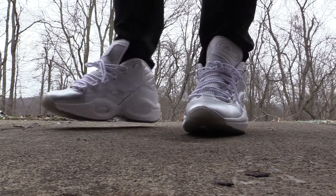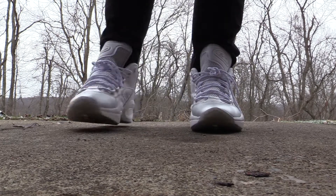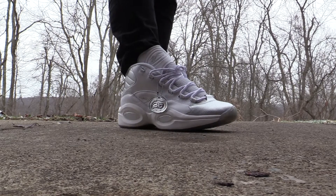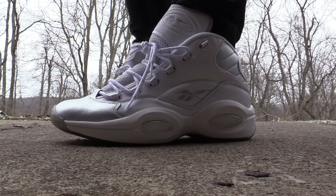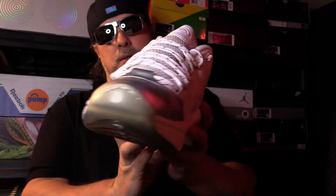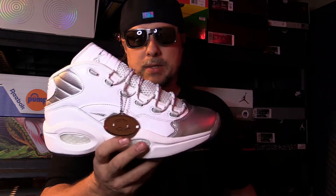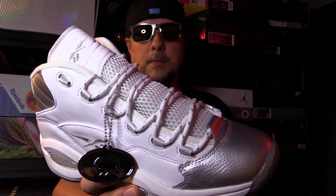These are something special. So there you go — the Reebok 25th anniversary limited edition Allen Iverson Question. Unreal. We saw them on feet, they look super clean, super fresh, super luxury. Very happy to have these. Being that they're just sitting, I wouldn't wait around. Limited edition 25th anniversary Allen Iverson Question. Boom.